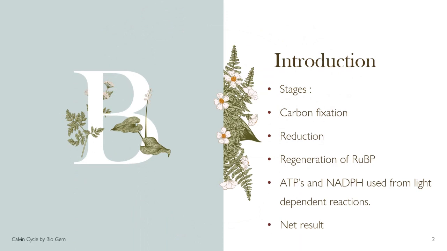Now, always remember that there are three stages of the Kelvin cycle. I'm going to prove them to you, I'm going to show you how they are the three stages, but just know right now that there are three stages of the Kelvin cycle. One is carbon fixation, the other is reduction, and the last one is regeneration of RuBP, which is ribulose bisphosphate. Don't worry, it's not hard. I'm going to make it really easy. It's a pretty easy topic, and this video is also going to be a short one because this is the continuation of the old video and this is only on the Kelvin cycle.